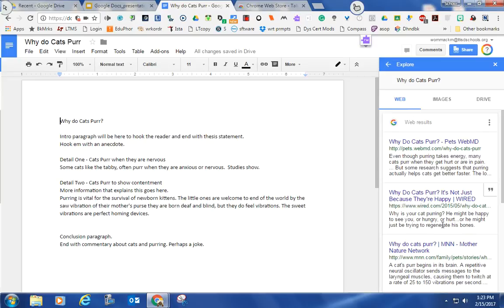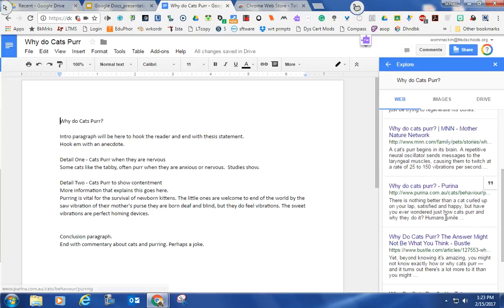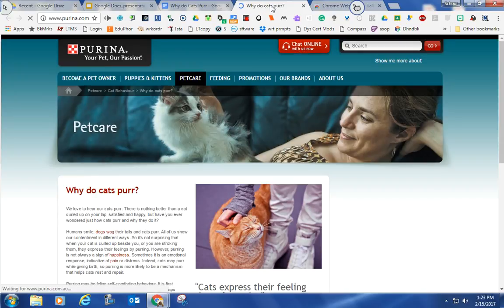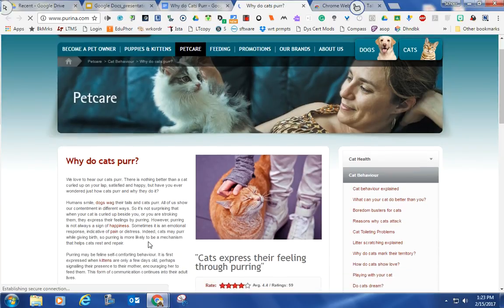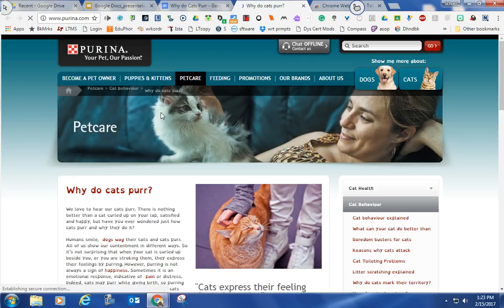And here's one from Purina, so I will go to that one. Now when I hit it, you'll see it put me in a completely different page, so I can no longer see my Word document. If I were going to use this, I would have to copy and paste from here and go back and forth between tabs. Tab Resize is something that will help you keep from having to do that.